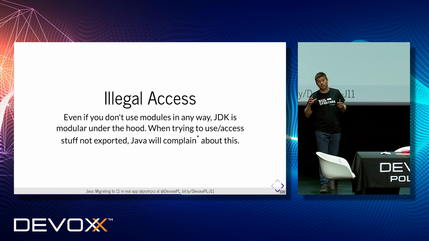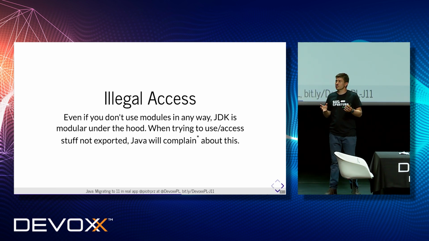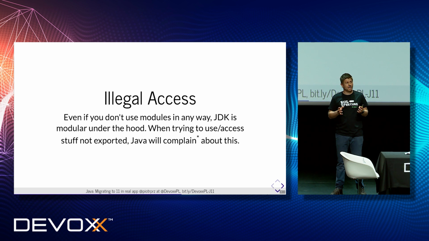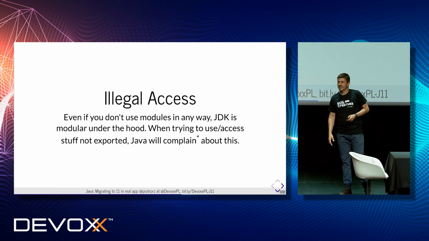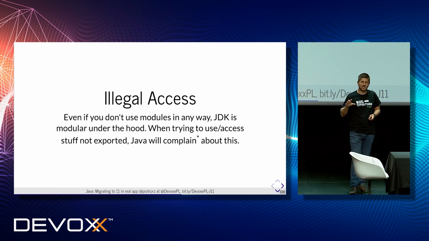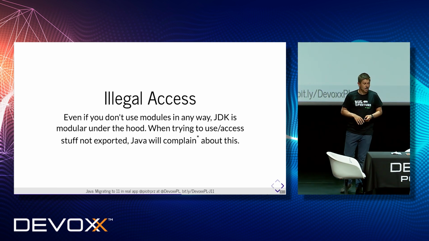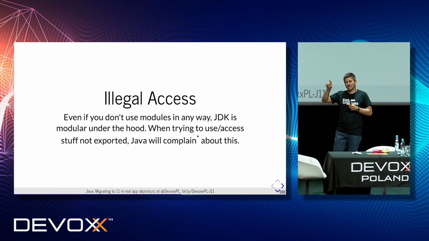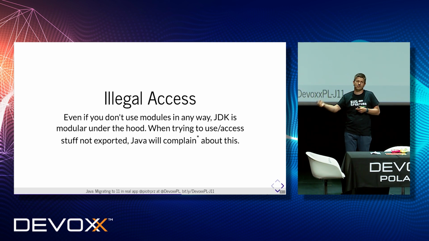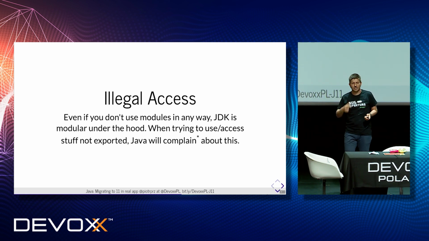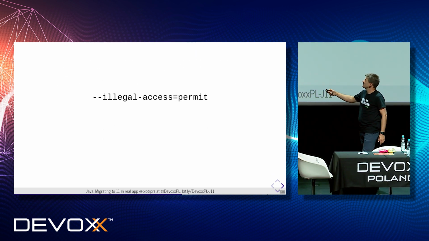De facto, all of the code, even if you're still using just the class path, everything you have in the class path becomes a huge implicit module called the unnamed module. So you have all the modules from Java and just one huge pile of module of your code. What you have in the class path is always a module. It's called the unnamed module, and if it gets an illegal access, trying to reflect something or read private methods and stuff, it will get this illegal access warning. And this is the default one.